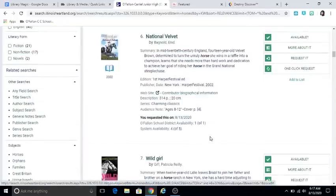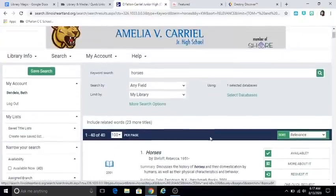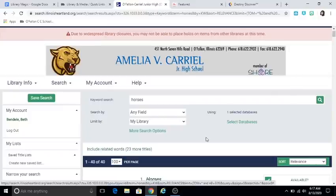How do you know if your book is ready to check out to you? Well, your parents have given us email addresses and cell phone numbers when they registered you for school. So those numbers from Skyward and email addresses are what we use to notify you that your book is ready for pickup. So once we get your request and it is your school day, we will go through and we will get those books ready, and those emails will go out to you via your email address and or cell phone number. We are doing the email notifications and the text message notifications if you accept them, in order for you to know.